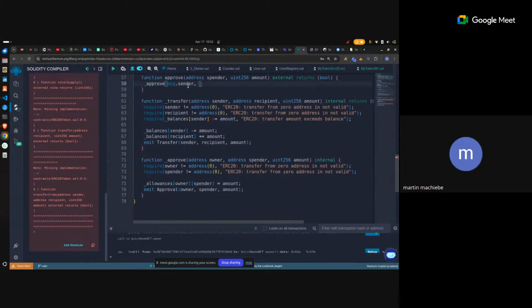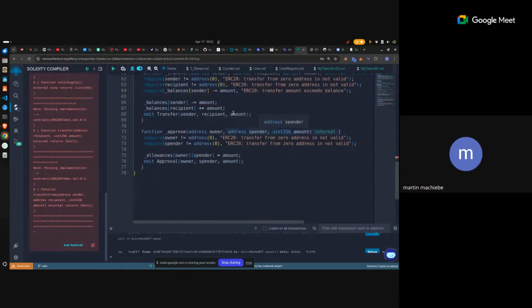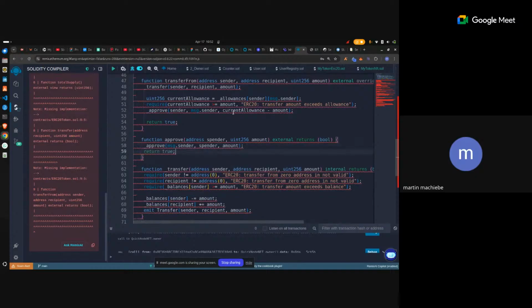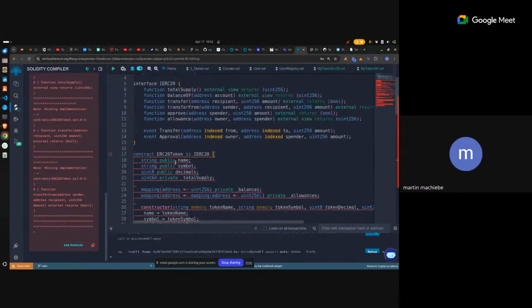Then so approve takes in the owner, then the spender. Then the amount. So inside this is going to return what? True.